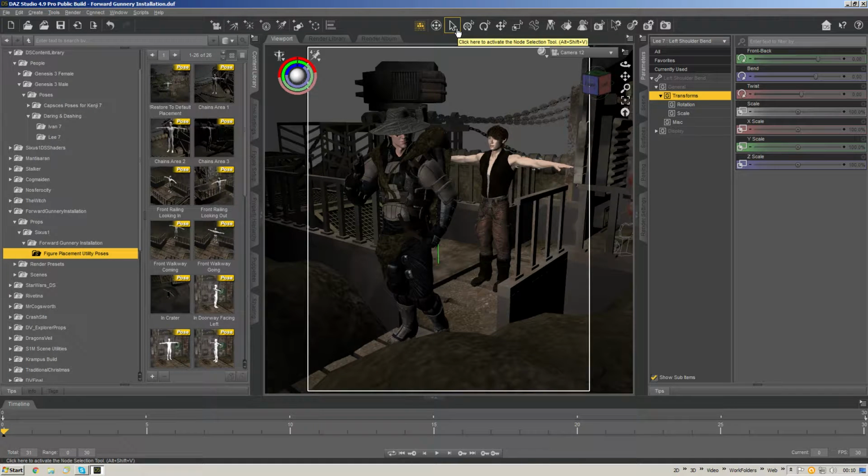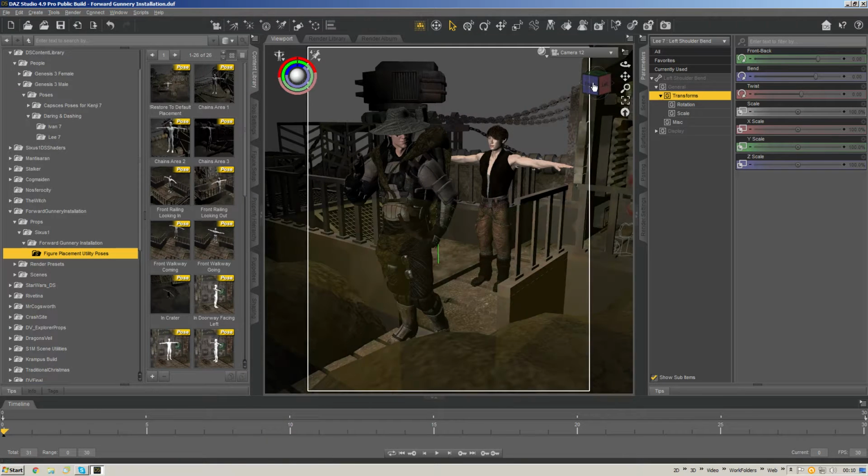This is just a quick video to give you some ideas on the intended usage of the figure placement utility poses included with the Forward Gunnery Installation scene kit. So let's jump on into this.